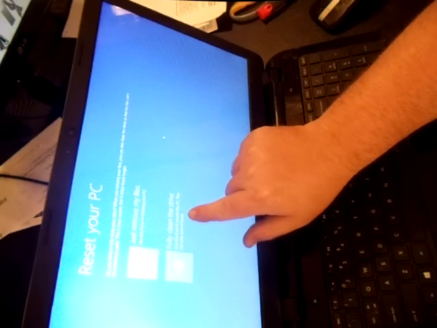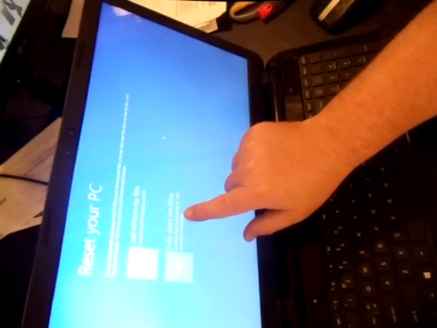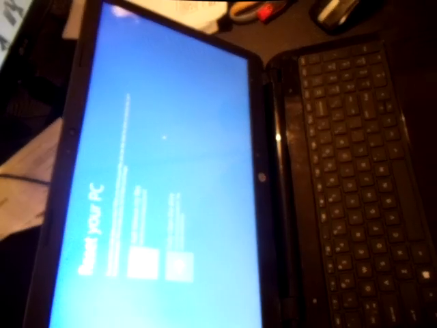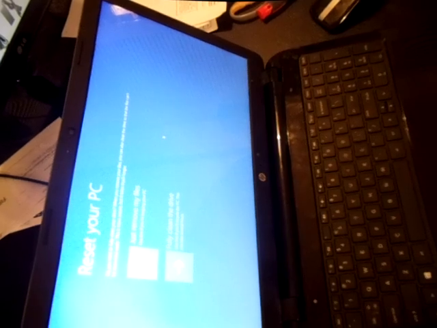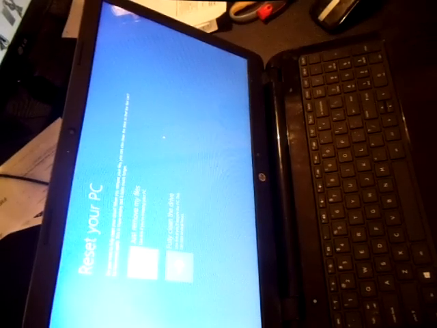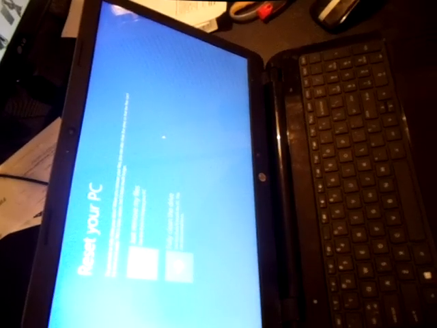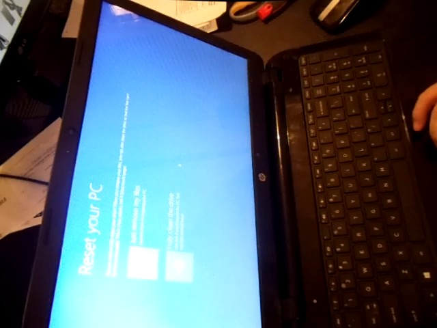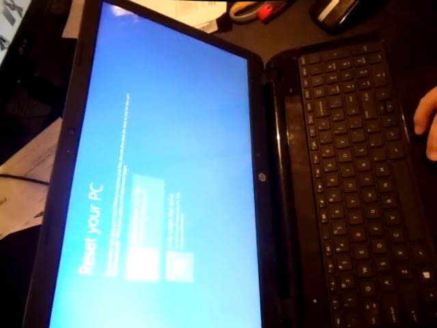To fully clean your drive, it says use this if you'll recycle the PC. This can take several hours. What it basically means is, I mean, literally it shreds the information, and literally there's nothing on that. So you would do that if you want to prevent someone trying to ghost your hard drive and get your personal stuff out. I'm not sure if it puts the operating system back on it or not. I'm pretty sure that it does, but what we're going to do is we're going to just remove my files.